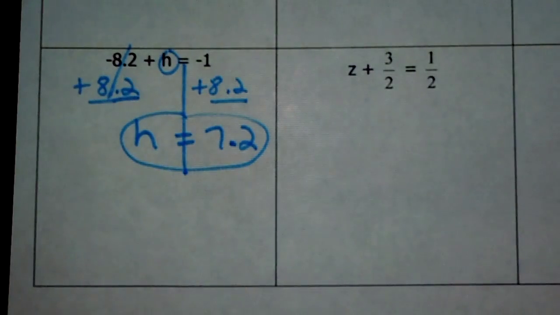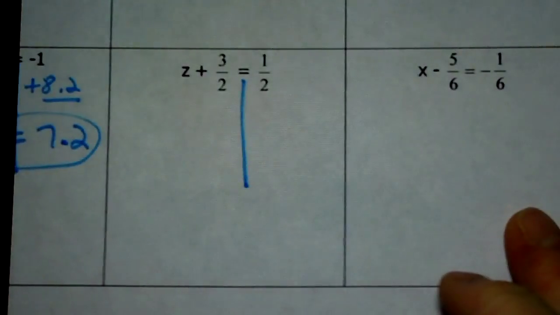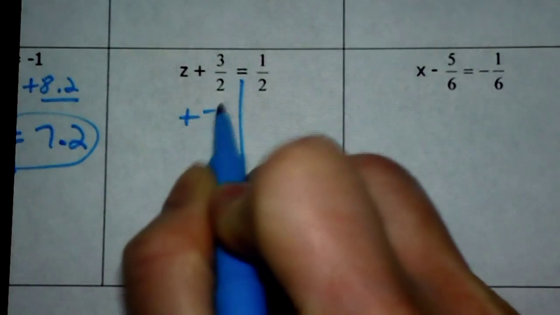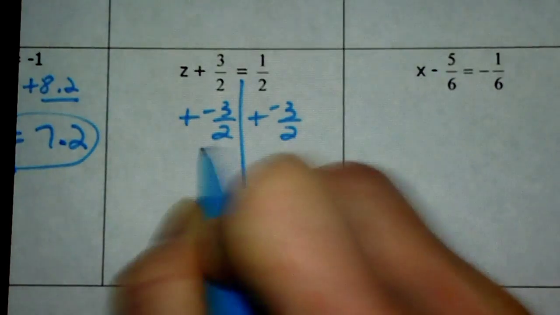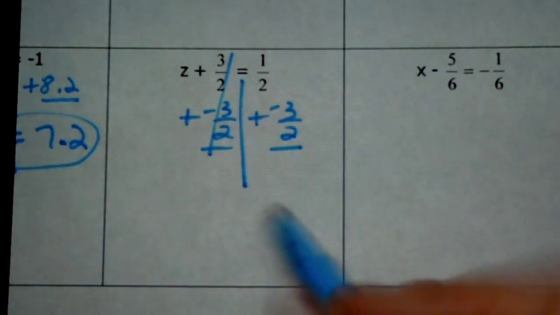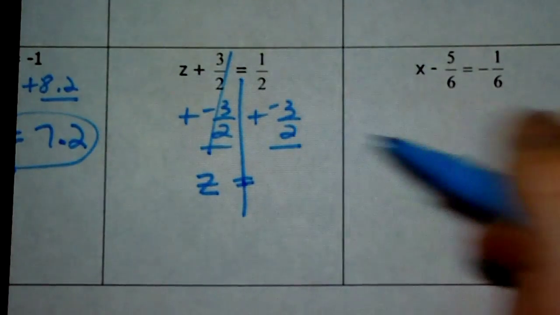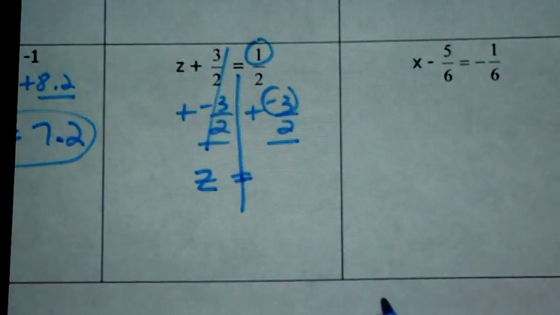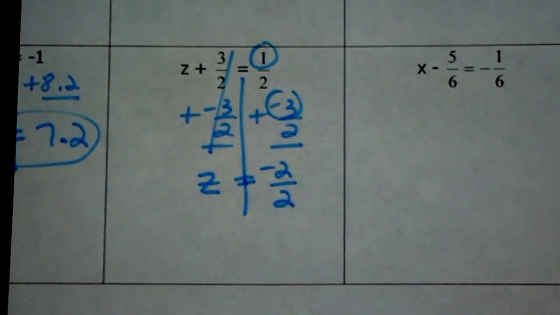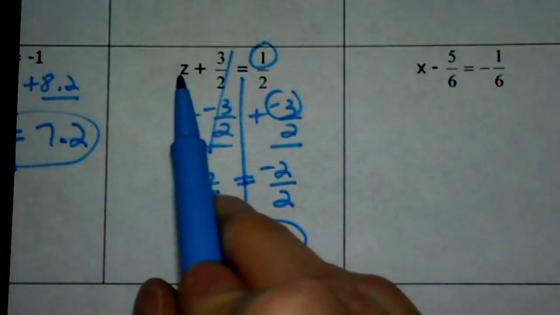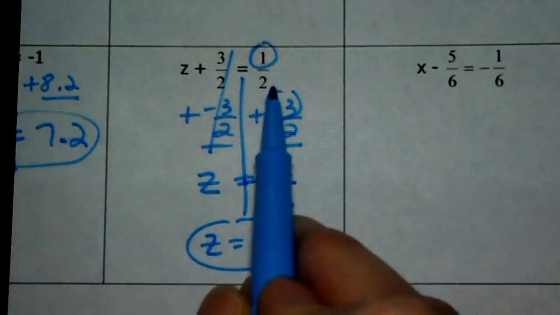The rules don't change when you have fractions either. Draw your line. We have a positive 3 halves — I'm not going to take the reciprocal, I didn't do that with anything else. A positive 3 halves is being added, so to get rid of it, just add the opposite: add a negative 3 halves. That's it — only change the sign. 3 halves plus negative 3 halves is 0; z is alone. Adding fractions with like denominators: 1 plus negative 3 is negative 2; bring over the denominator. Always write answers in simplest form: z equals negative 2 over 2, which simplifies to negative 1.